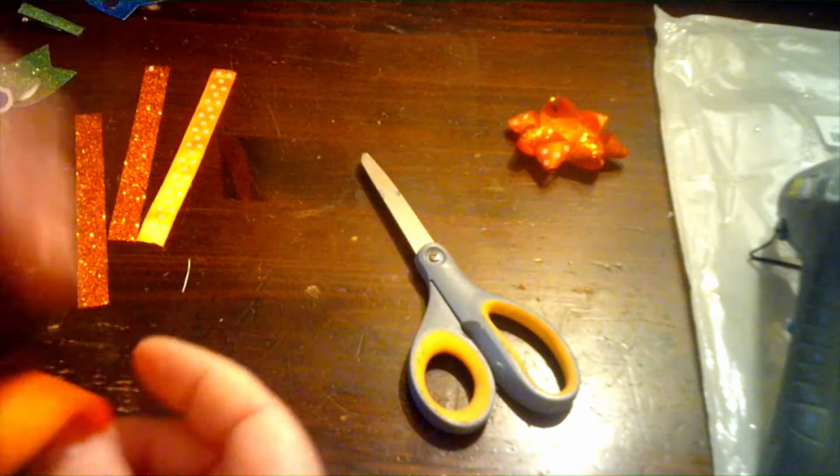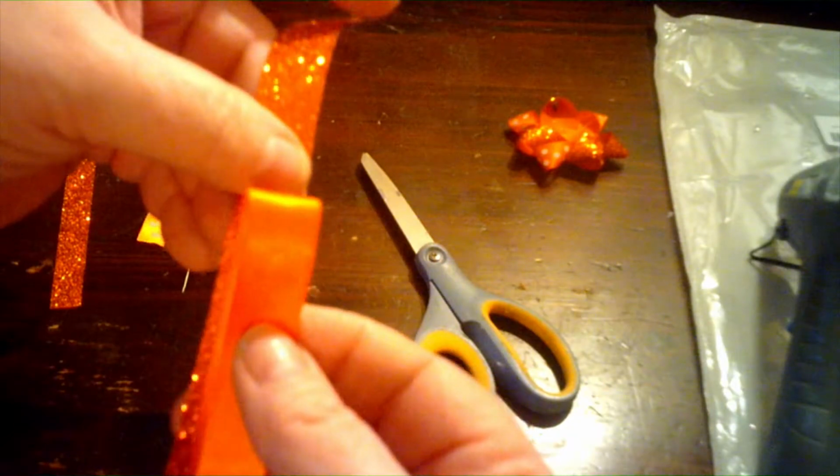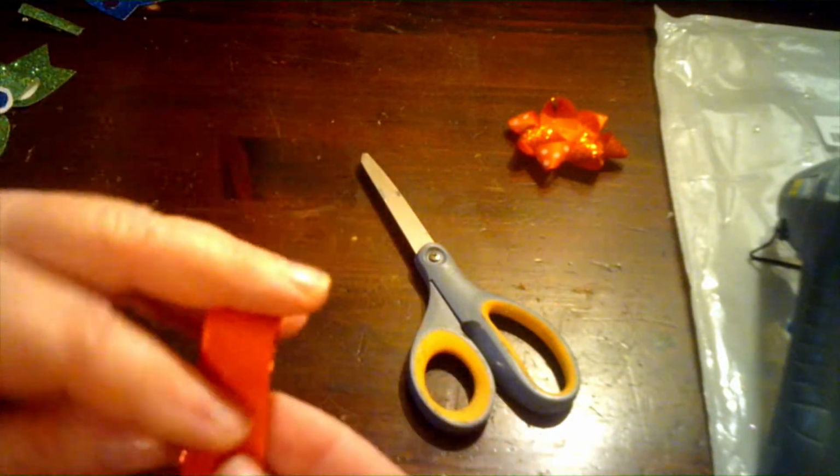Now we're going to repeat the same process. I said inside out, so polka dots on the inside, same with my gold glitter, then polka dots again, and glitter. So once you have everybody there, you're going to take your needle and go through the center. Just like that. Nope, we have to do it upside down. I just went through that with you.